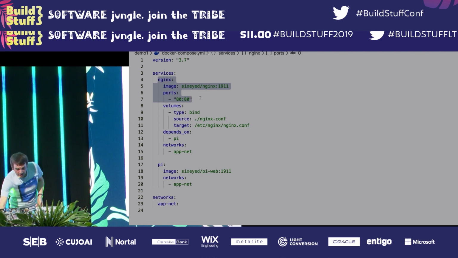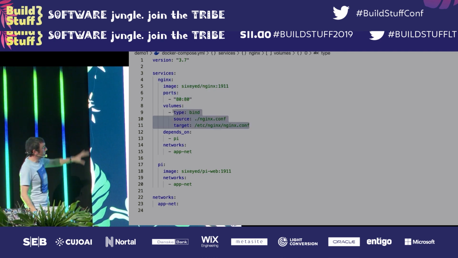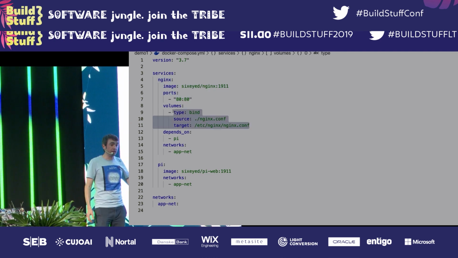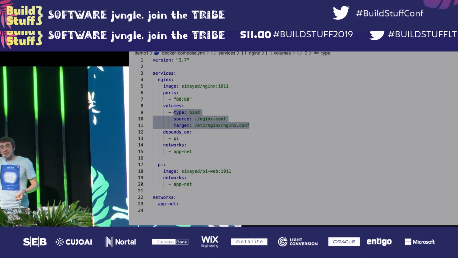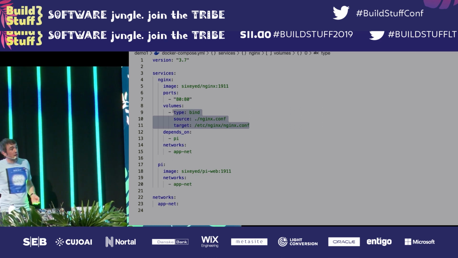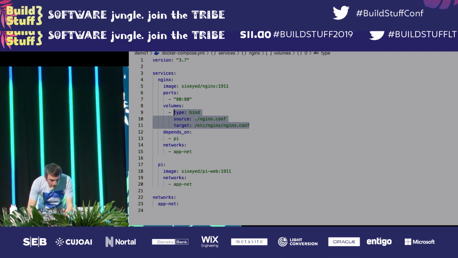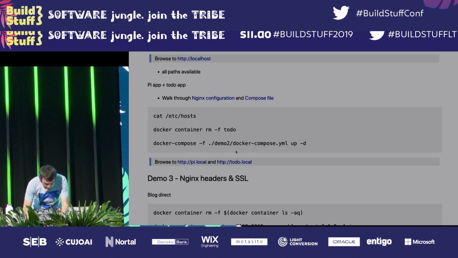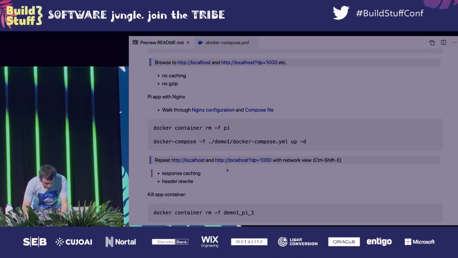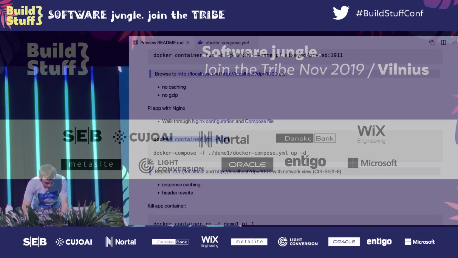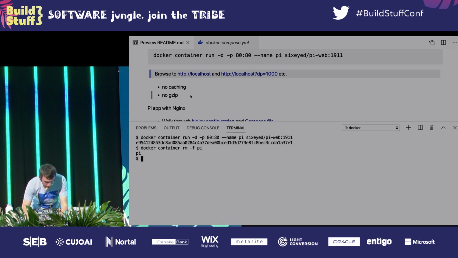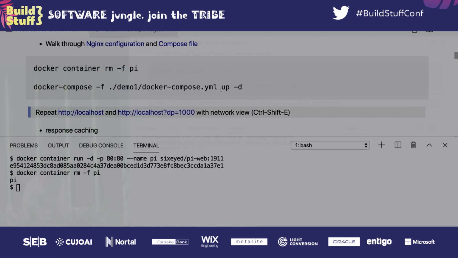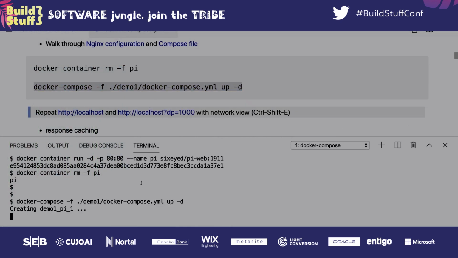The container then looks up the configuration file, which gets passed to it here, and it will act on the traffic there. This is the DNS name. Pi is the DNS name of my container, so that's where Nginx will get the upstream from. That's the thing it's going to be proxying. Okay, so when I deploy this, it's just by using Docker Compose up. And this will start up the same web application, but now with the reverse proxy as well.